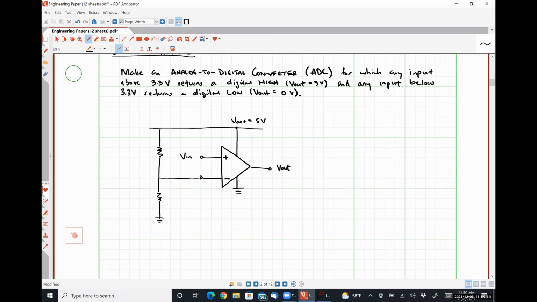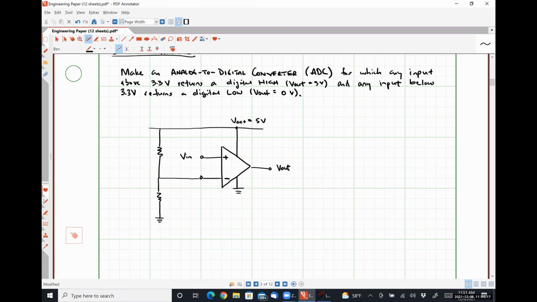Okay. So what's the ratio of resistors that's going to give me 3.3 volts at this node? Because this is a voltage divider circuit, that's really all I need to do, just control that ratio, right?